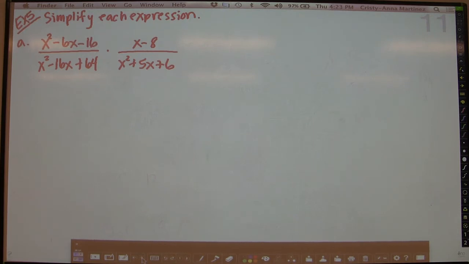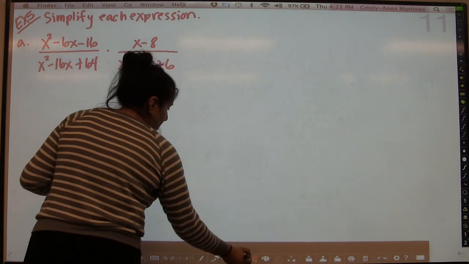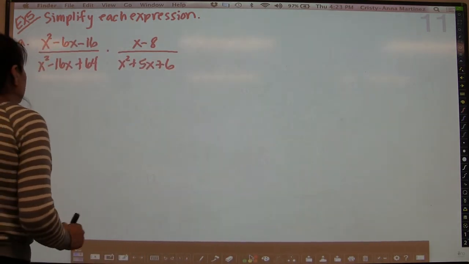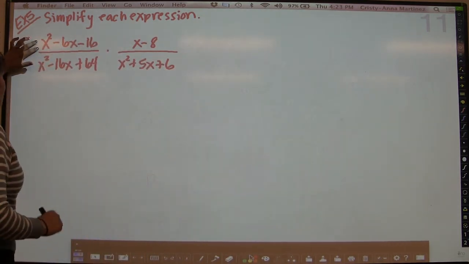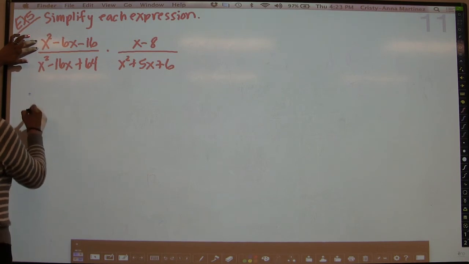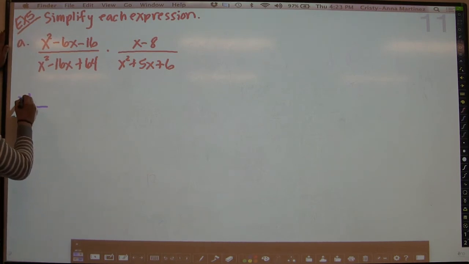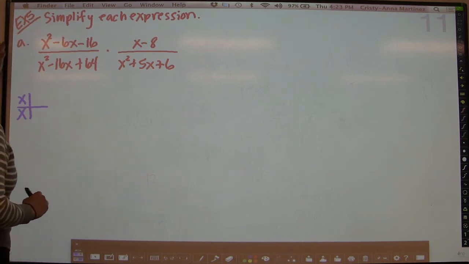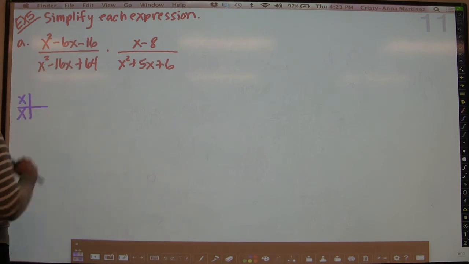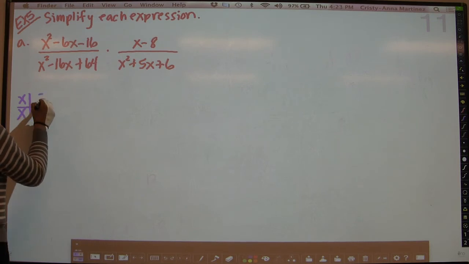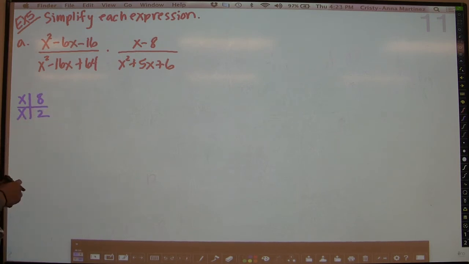But again, the key is going to be for you to factor, factor, factor. Factoring is going to be your friend to the end. And that's not just meant to rhyme, it's totally true. So on the top, I want to factor out this expression up here. So I'm going to do x and x. And 16 could be 4 times 4, which is not going to give me a negative 6, but it can also be 8 times 2. I think I'll have more luck with the 8 and the 2 to get a 6.